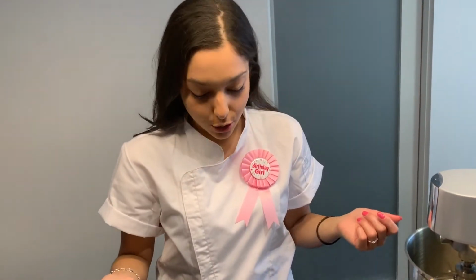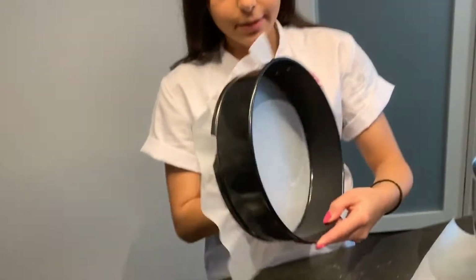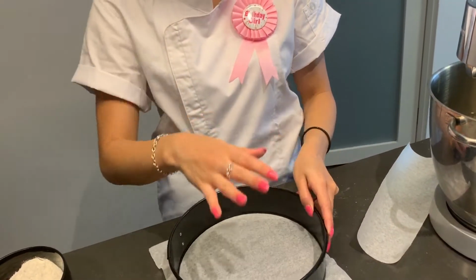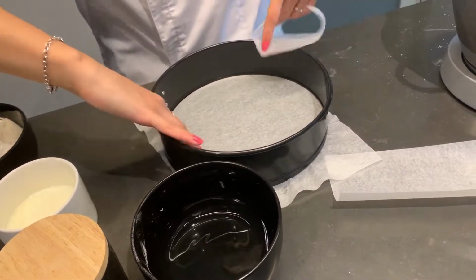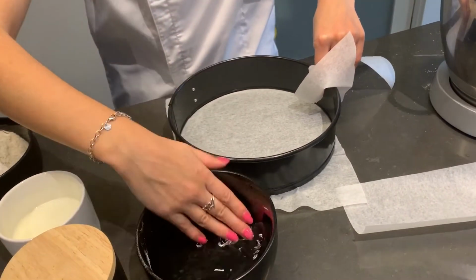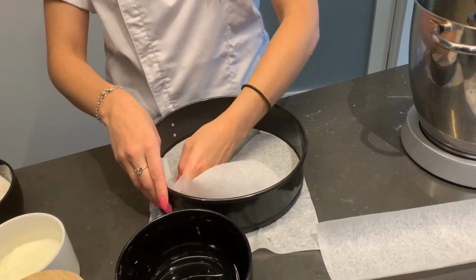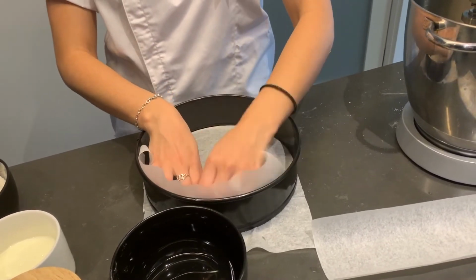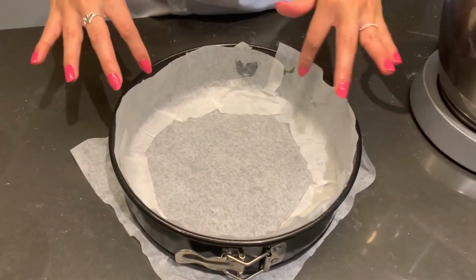Obviously we need a tray to cook our cake. So I'm just going to put some baking paper on the bottom. And you just take the sides off to slide it in. We're going to get some water and dab the sides of the tray. It's all damp. The water actually makes this baking paper stick to the edge. Now, just put it all on the sides, that's all fine.